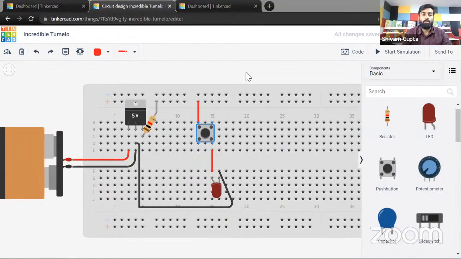All right. So now students, we will be performing this circuit using the real components. Just a minute, I'll be showing you all the components now.